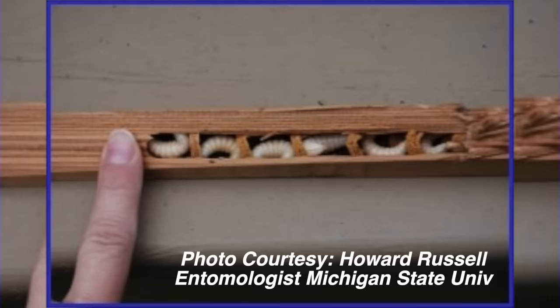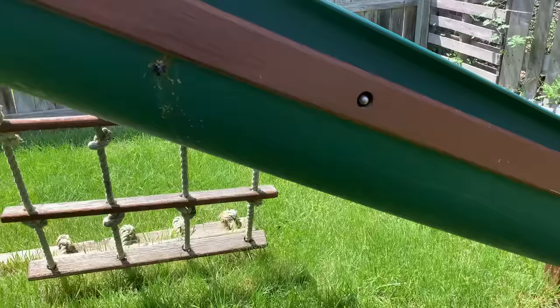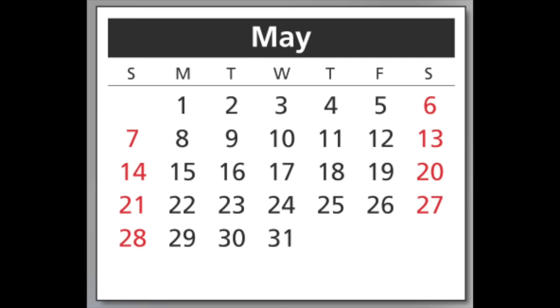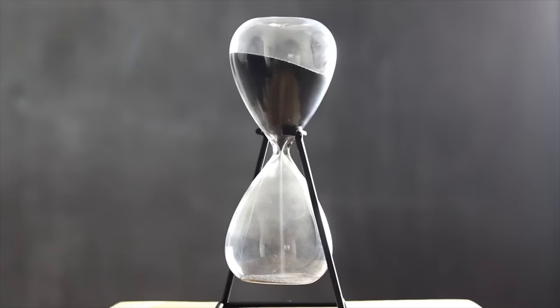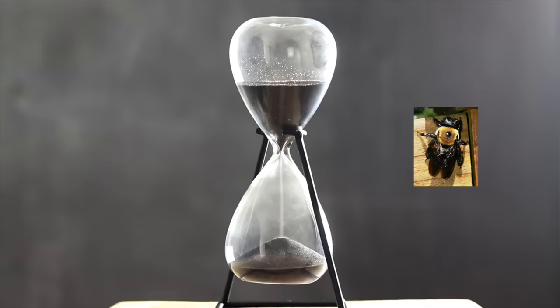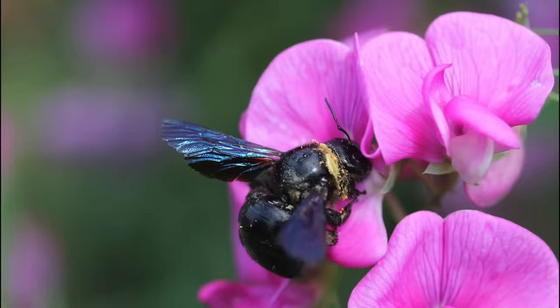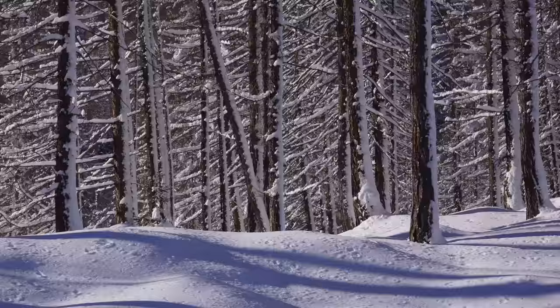After mating, the female lays six to eight eggs, one at a time from the back of her tunnel to the front, sealing each egg in its own chamber packed with pollen and nectar for the larvae. When she's done, she'll fly a few feet away and start a new nest chamber. This cycle continues from April or May until the adults die mid-summer, usually in July. The eggs hatch in about a week and larvae grow into carpenter bees over the next three months, emerging in August and September to forage and then hibernate.